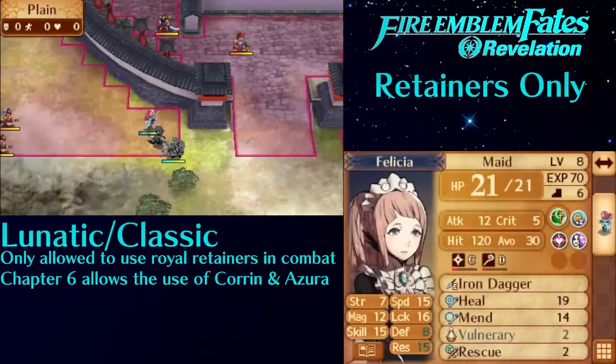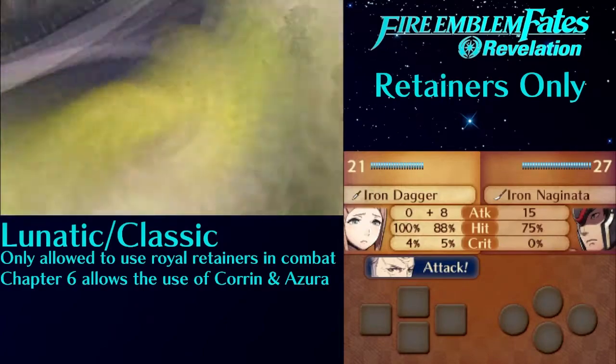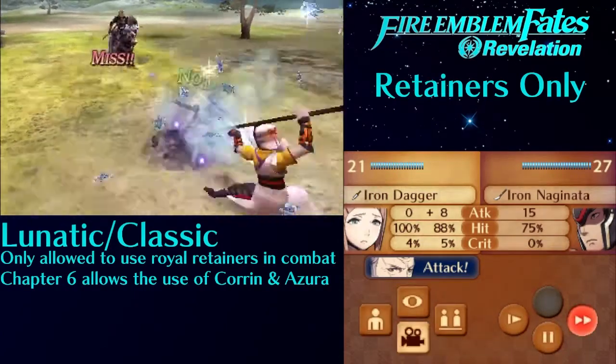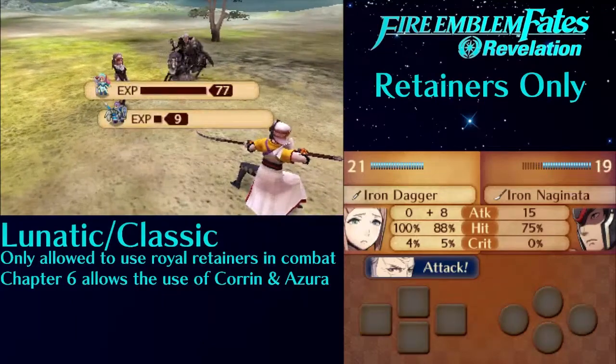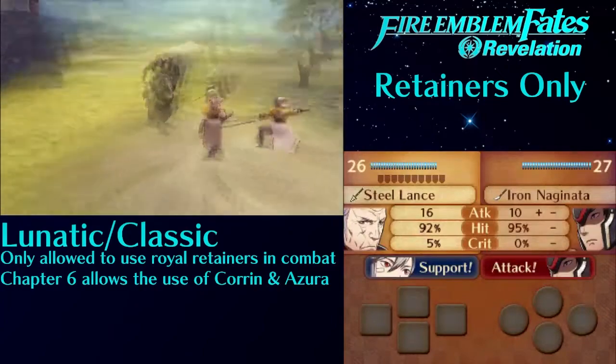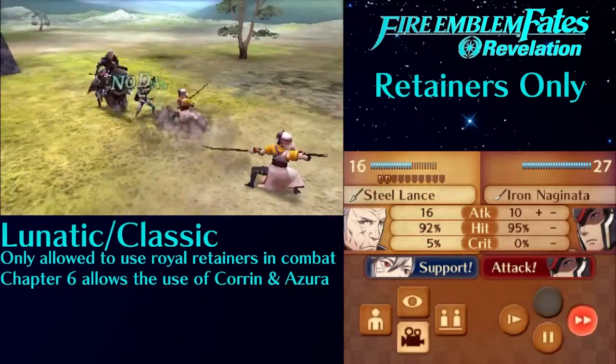I start by taking out the outside. It's easily the most digestible part of this map, since I can use choke points to keep Felicia and Gunter healed up. This position also lets Felicia safely debuff the enemies if she doesn't need to heal. The two spear fighters aren't big threats, since only one can attack a unit at a time, and Felicia has self-healing with Live to Serve.